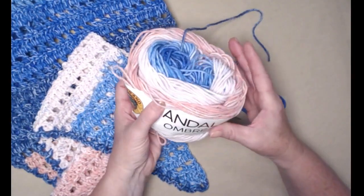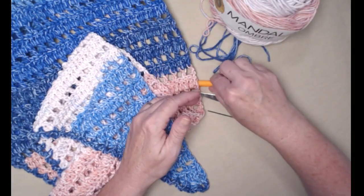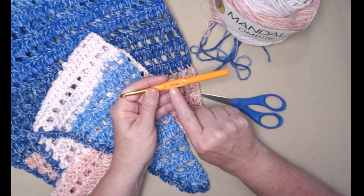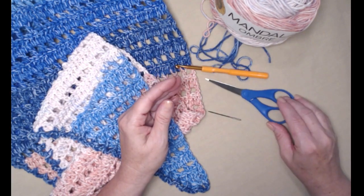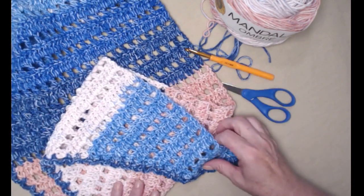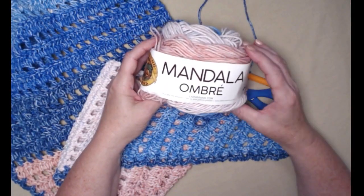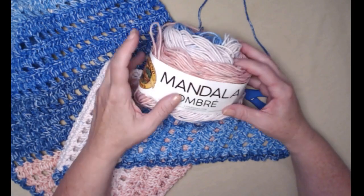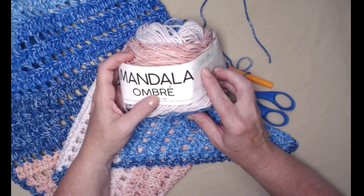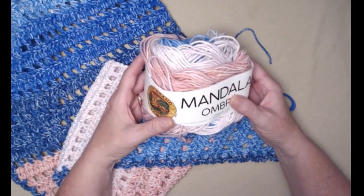Now you're going to need one cake, which is 5.3 ounces. We're going to be stitching today with our I hook, 5.5 millimeter crochet hook. You'll need your scissors and you'll need a needle just to weave in those ends. Now, you don't have to use the ombre yarn. This is a medium number 4. You can use any medium number 4 yarn, 5.3 ounces, to make this boomerang scarf.